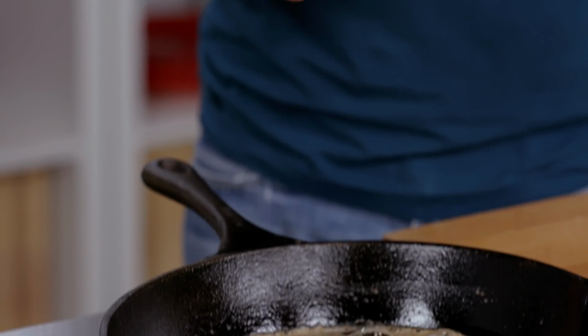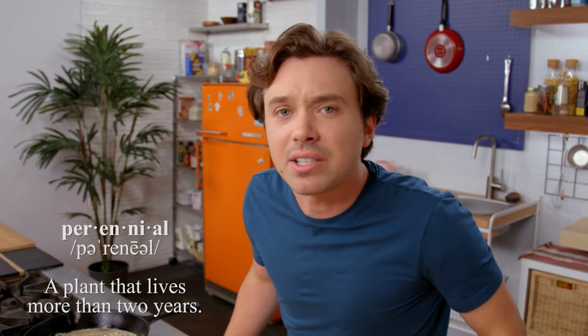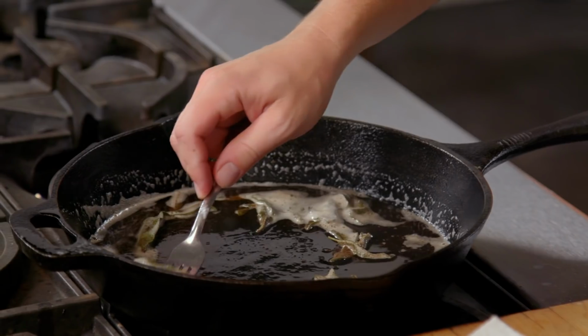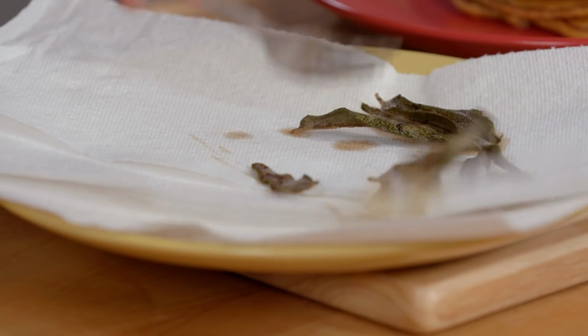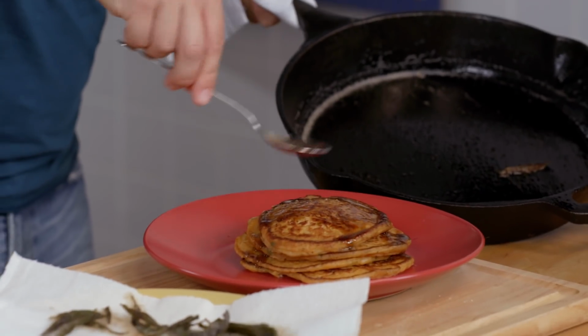This is also a great herb to grow because it's perennial. Free flavor does not only come in a tiny little plastic bag. No, seeds are like the original free flavor. Sage, you can see the brown butter. And guess what? The time for the marriage has come. Here we go. Oh, baby.